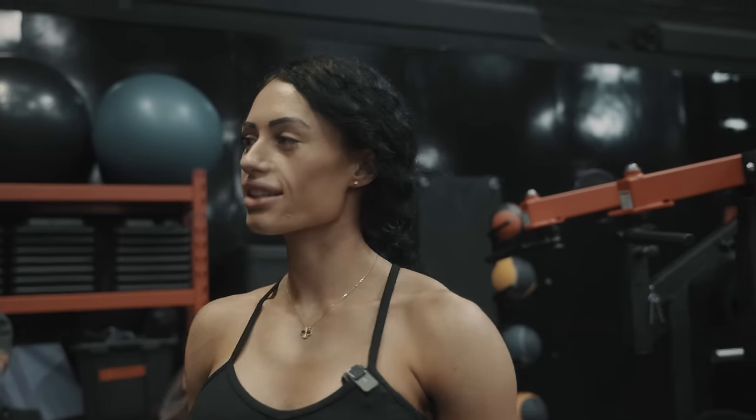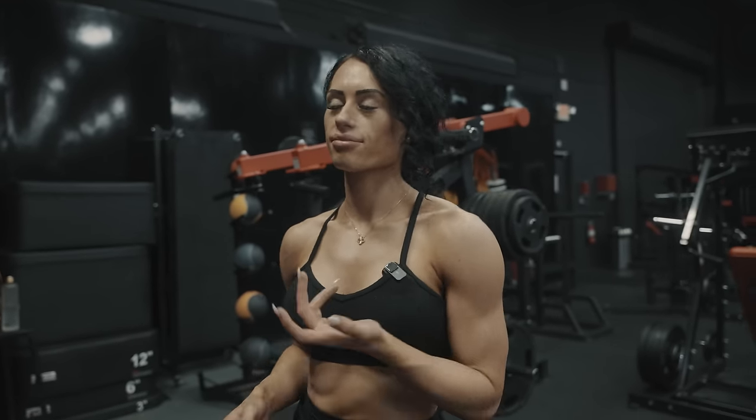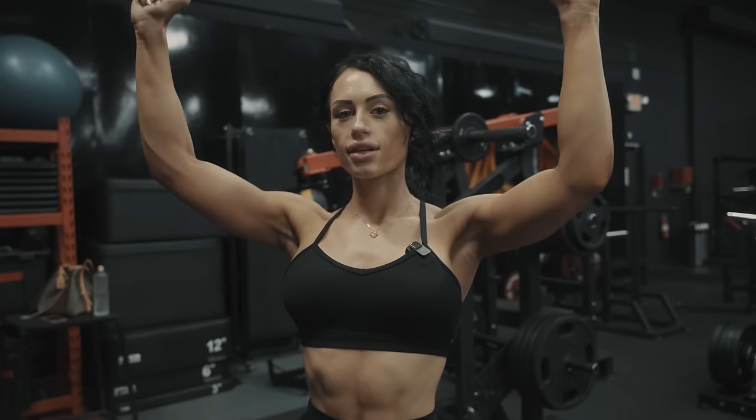For the record, that is not a good tempo to train at. I wasn't doing that for an actual set. That was just a burnout at the end, so that's why we were going fast. But I wouldn't recommend going that fast for your sets. Focus on slowing down the tempo. Like you saw, we were doing explode up, 3, 2, 1, at least 3 seconds negative. Sometimes you can even go longer.